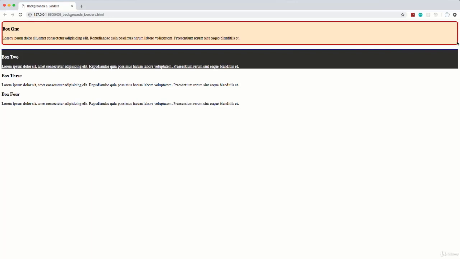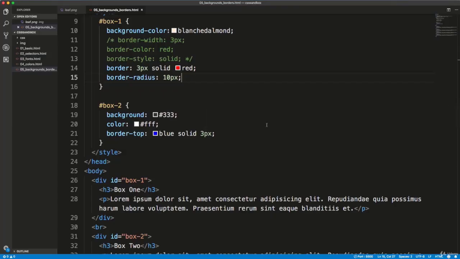Now before CSS 3, there was no border radius property. We actually had to create little images of corners, rounded corners, and then position them perfectly so that it looked rounded like that, which was a huge pain in the butt. And if you're just learning HTML and CSS now, you missed a lot of crappy stuff that we used to have to do before HTML5 and CSS 3. Just to let you know that.